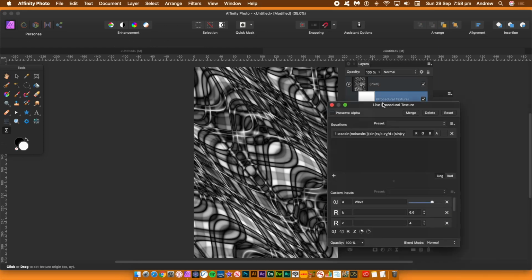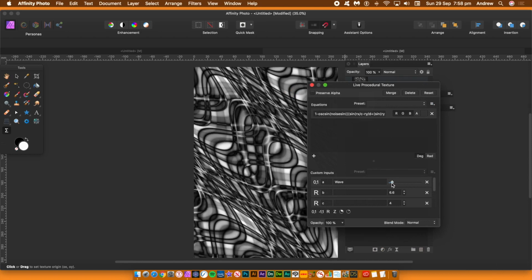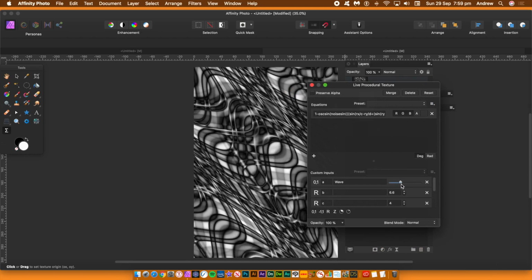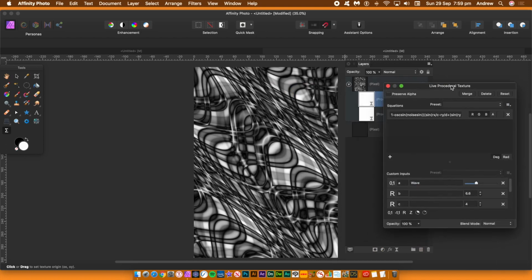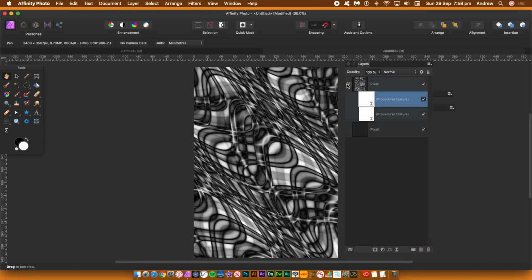You can, of course, add additional procedural texture layers. Just keep adding new live filter layers over and over again, and again varying the blending mode to combine them. Once you're happy with everything, you can always go to the Layer menu and use the Merge Visible. And then you won't be able to vary the settings, unfortunately.